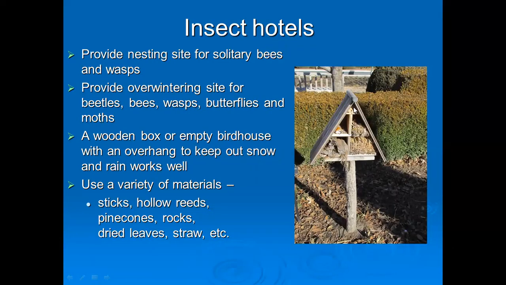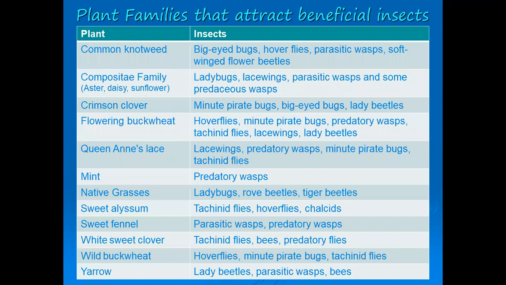About ten years ago, everyone was buying or building insect houses. To be honest, I see a lot of spiders in these, and I have seen mason bees. But other than that, I like to just leave a lot of my flower stalks through the winter months — insects sometimes overwinter in the hollow stems of perennials. I try to wait to clean up my gardens until temperatures are in the 50s. By then, most of the eggs in the stalks of perennials will have hatched and moved out. There are all kinds of plants that encourage different insects, and I want to leave this plant list up for a minute if you want to take a photo.